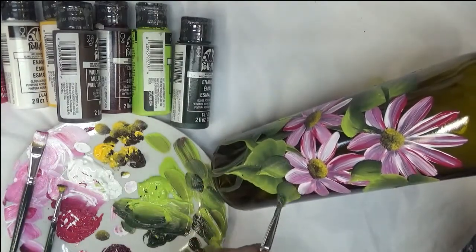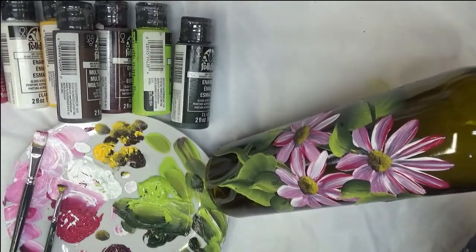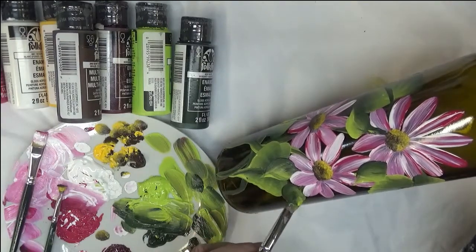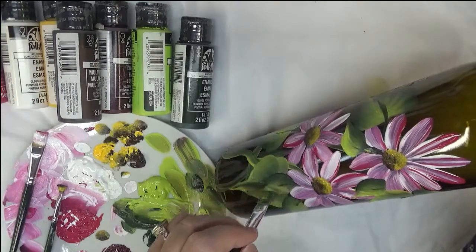Always give it some dry time if you want to make sure, if you want to fuss with it more as far as blending and shading and all that, you can give it some drying time so you can do that.